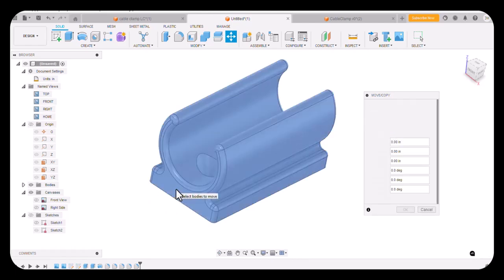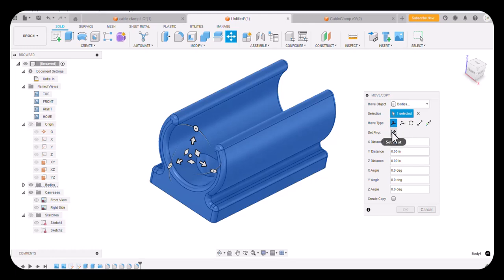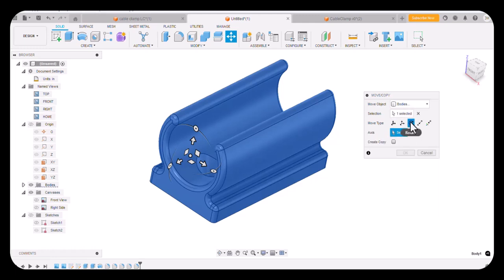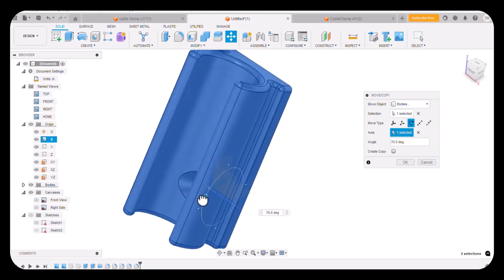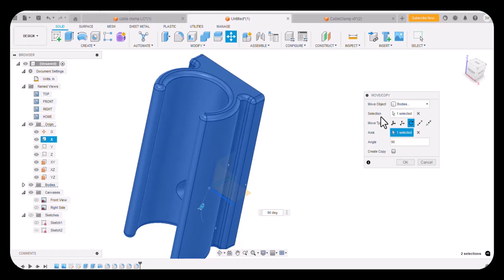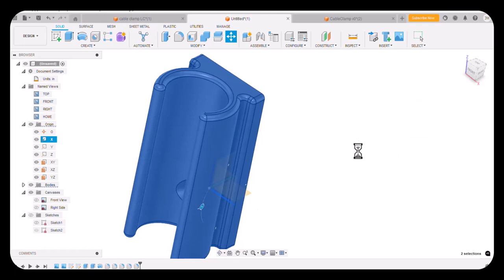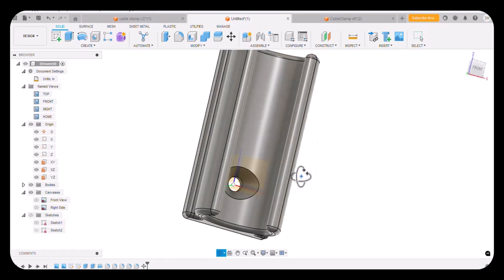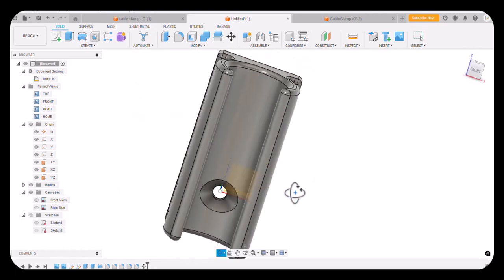But then I'm going to tell it I want to do a rotate. I want to set the axis as the x-axis. So I'll turn on the visibility, and I'll select that x-axis, and I could just preview rotate that around. And let's say I want to rotate that by 90 degrees. And so now I have this where my z-axis is going up, if that's the orientation that I want to print this.